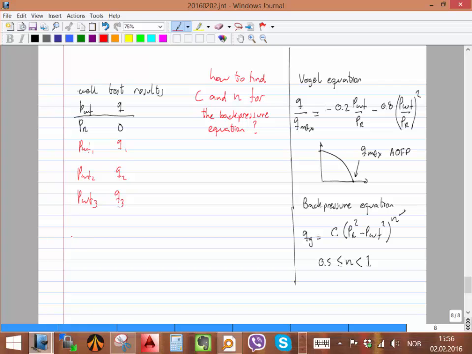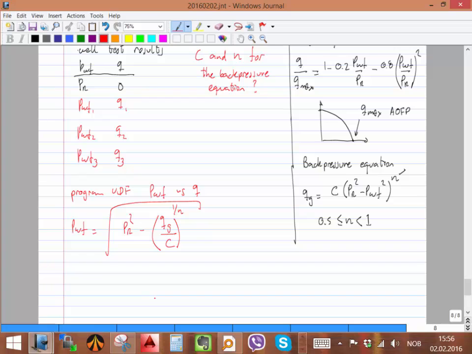Let's say that we program a user-defined function, like I told you, that is going to give you PWF versus Q. So for that you have to clear from that equation: Q to the 1 over N divided by C, all of that divided by C. PR minus that, and then square root, for PWF. You can create one user-defined function like that, right?